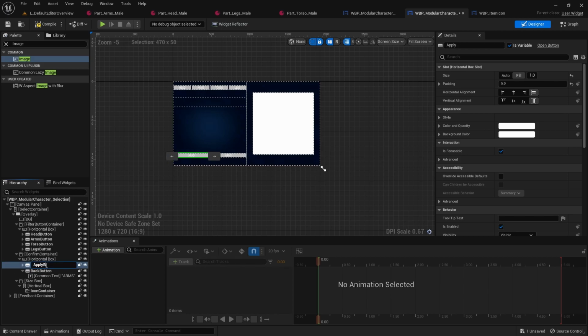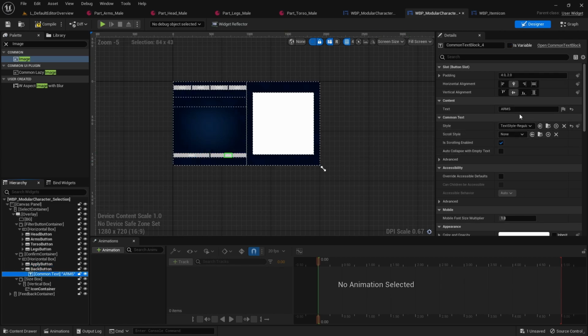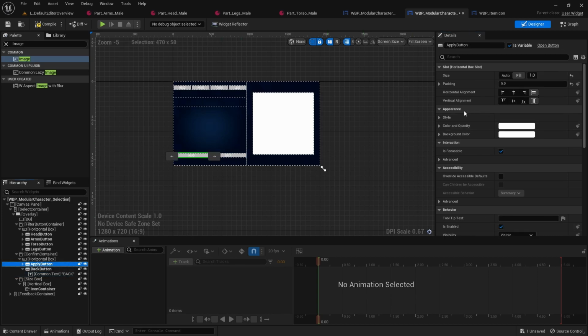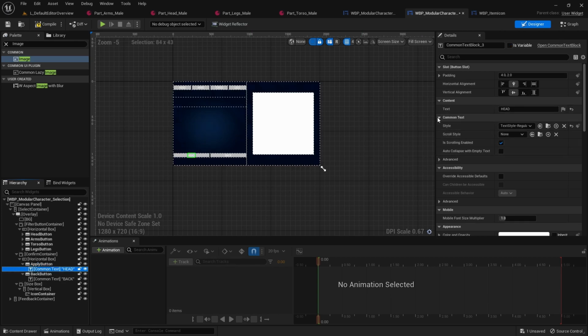You have to remember to put button on these. So we'll go back here, we'll apply here, and let's change the text to BACK, all caps, and the text on this one is APPLY CHANGES.